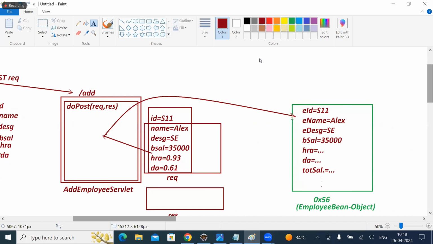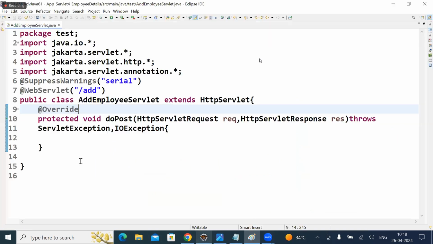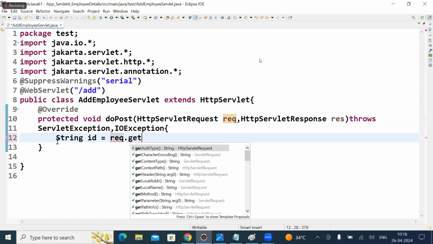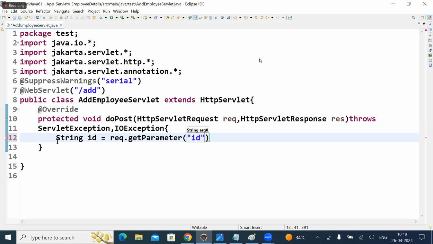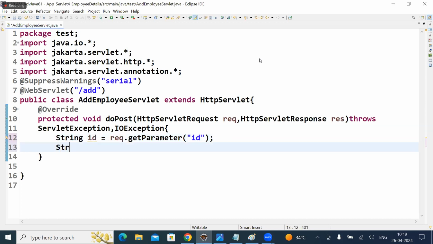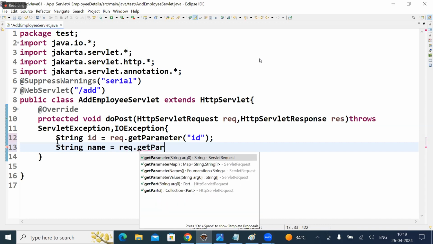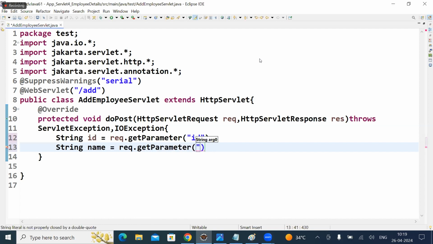Whenever you want to load it, first you have to read the data into this servlet. So String id, you have to read: req.getParameter of id. I'm reading the ID inside. String name is equal to req.getParameter of name.